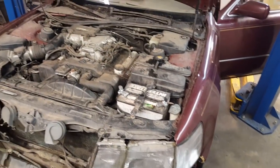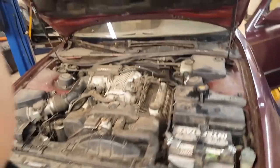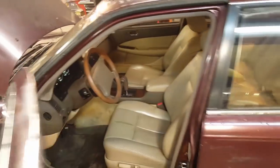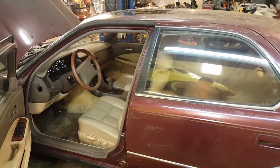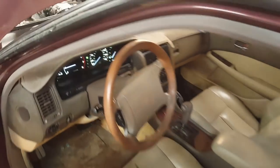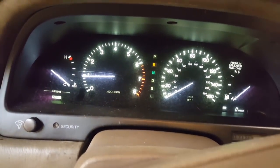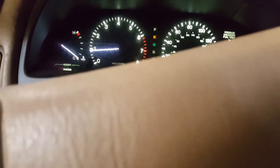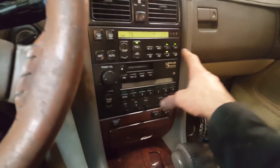It needs some work. But I think his idea is he wants to have fun with it, play around with his boys, do some drag racing or drifting, that type of thing, and just have fun with it. Turn it into the 4-door drift missiles, what he says. So that's the status on this. I've been recommissioned to work on the car, fix the gear shifter, see if it works. It says it's in neutral. Drive, reverse. Won't go into park. Goes into low. So it's all skewed a bit. Reverse is actually neutral.